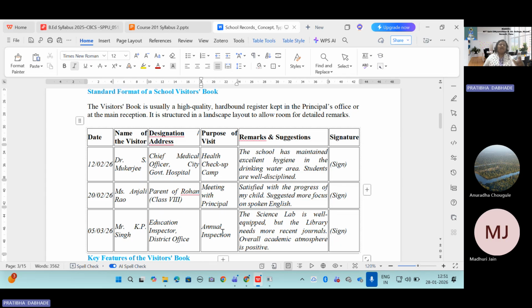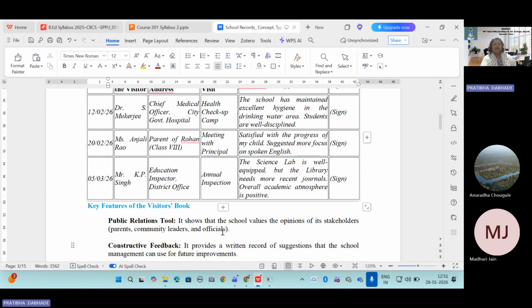We'll give one example. The last time we conducted the placement drive, right? When I went through the feedback, one feedback was given by an employer, that we should try to provide healthy food, because we had given sandwiches there. So that remark we got, right? That was a suggestion for the college. Yes. Now, what are the key features?